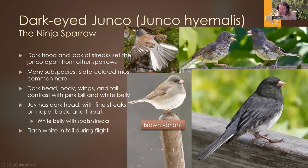And so let's go on to our next sparrow, which is the ninja sparrow, or the extremely varied sparrow, or the not a sparrow, the dark-eyed junco. Yes, they are classed in with sparrows. So I need to talk about him in here because he counts and he is a very neat bird to look at. So very obvious difference from most other sparrows that you would see. Still similar sparrow shapes, sparrow behavior. They like being in wooded areas. They like coming to feeders fairly often.